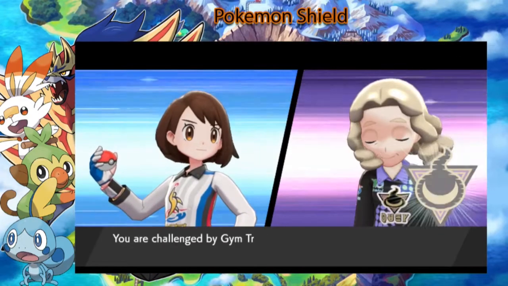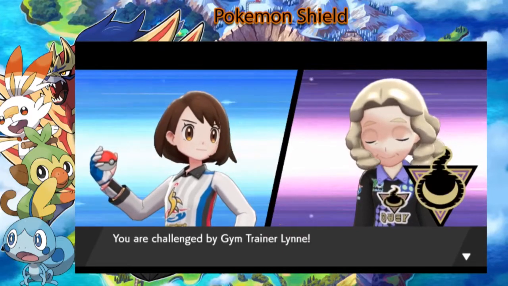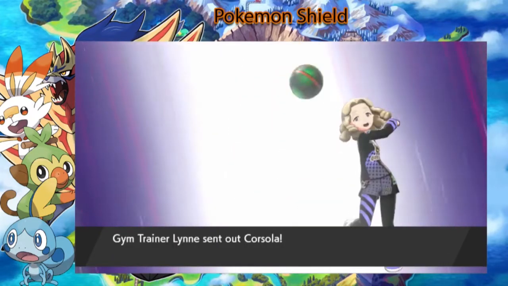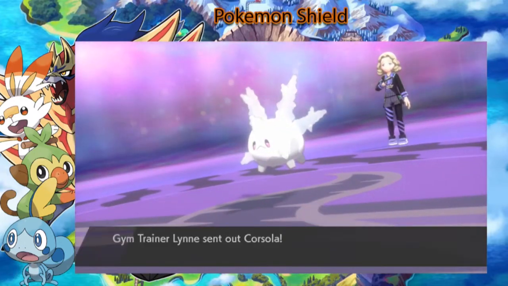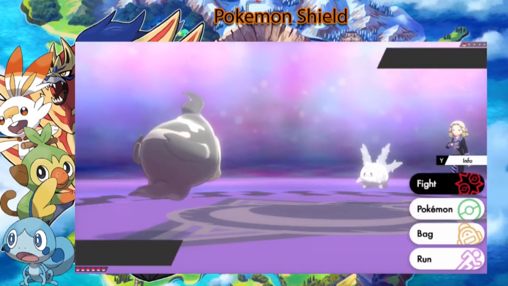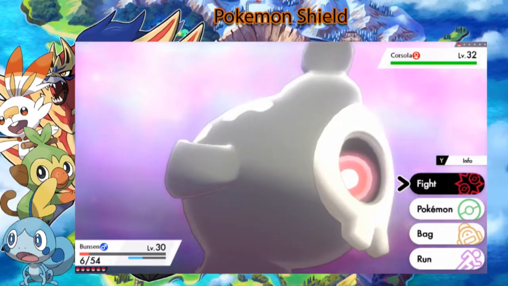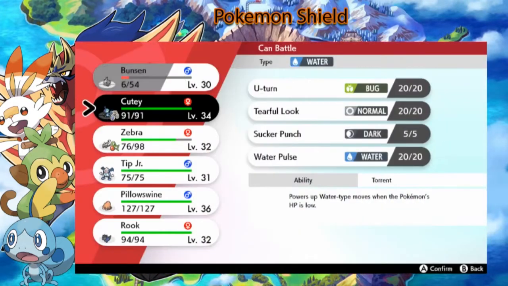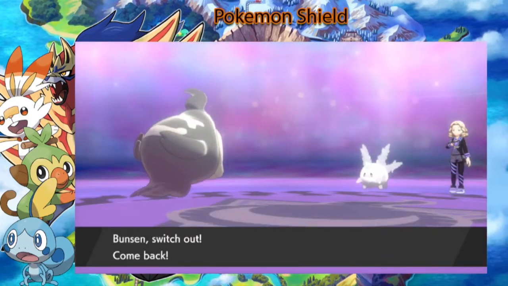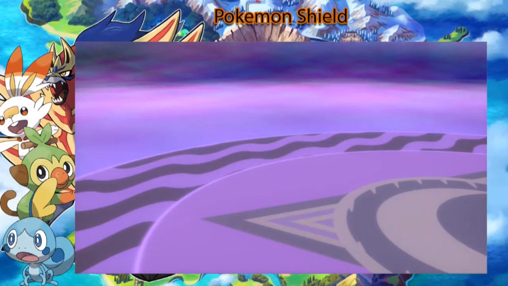Lena. Oh, that's right. I forgot Corsola had a Galarian form in this game. I was like, why are they sending out a water type in a ghost type gym? And then I'm like, oh, right. In this game, Corsola has a ghost type Galarian form.